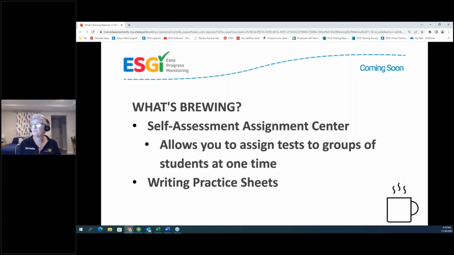We're excited about that. And those of you who have been around for a while may have remembered a piece of ESGI that allowed students to have printables where they could trace their names and they could trace different things like sight words. Well, that part's coming back to ESGI. We're calling it writing practice sheets. They'll be printables. Child will actually be able to practice different components like their name and sight words and so forth. So we're super excited about that. We hope you are too.